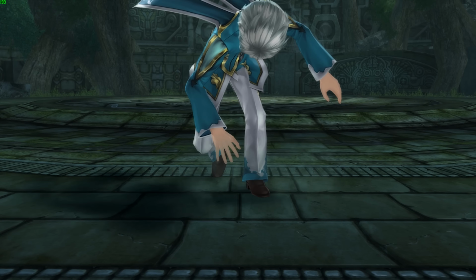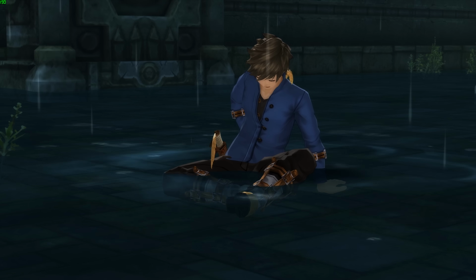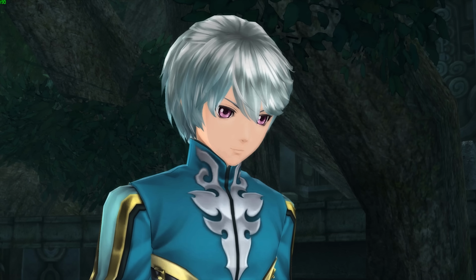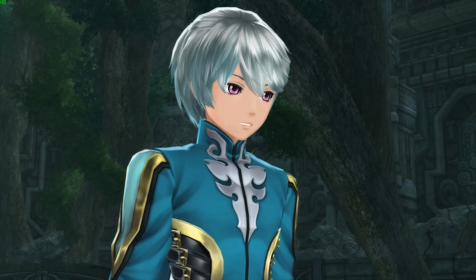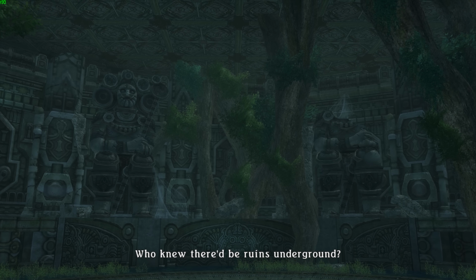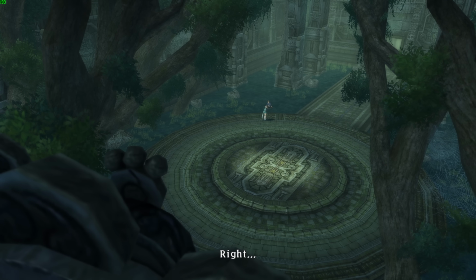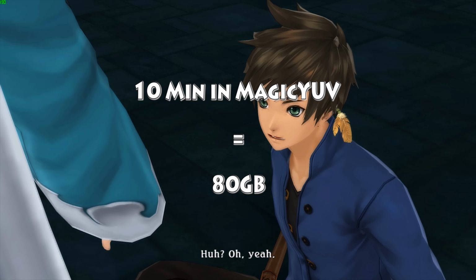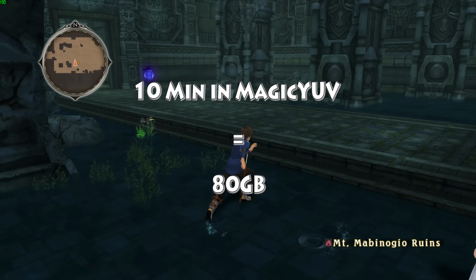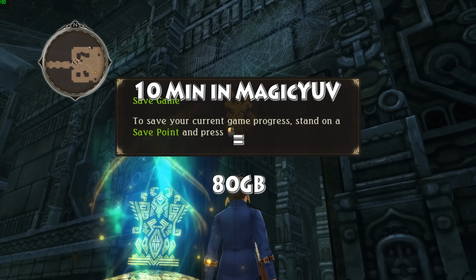Even though Magic Cube is the most efficient encoder that I've used in the Dxtory. Although it also generates a really large file size because it's apparently lossless. That recording earlier on the Magic Cube encoder was 80 gig! Holy shit!